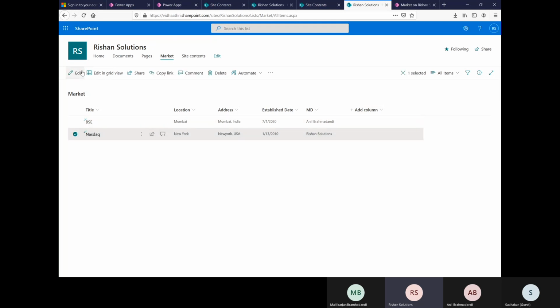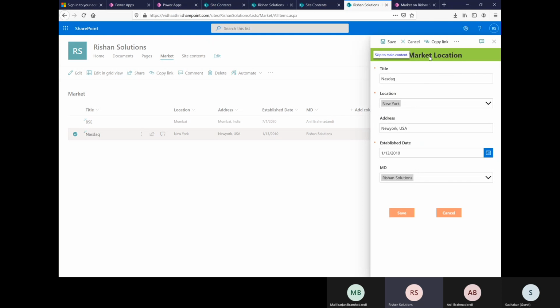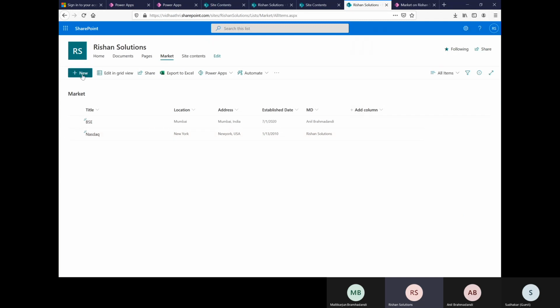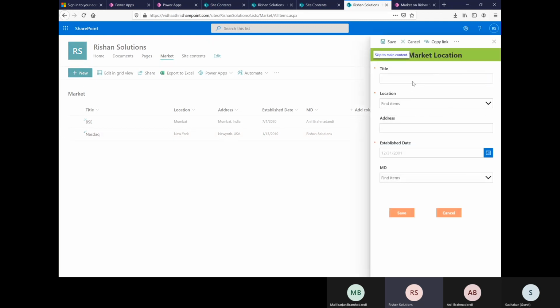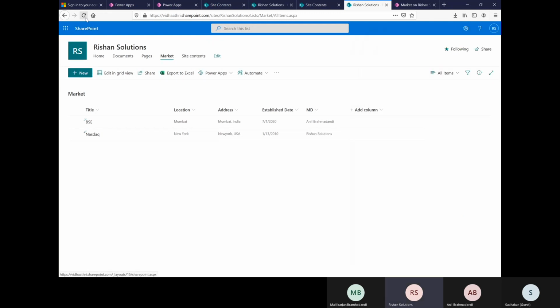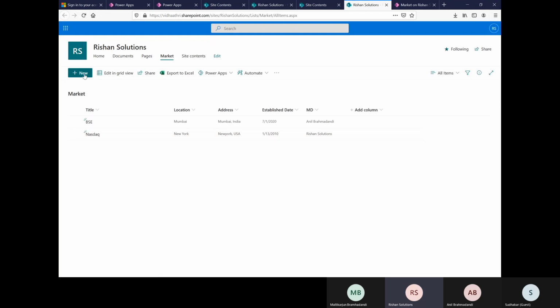And if you try to edit, it also shows the same kind of page here in the edit form. And then this is the edit form. And also, for example, if I try to add a new item, if I add something here, data, I'm sorry. Well, see, the form is not responding. We'll try to add the data once again. Okay, now the form is loading.